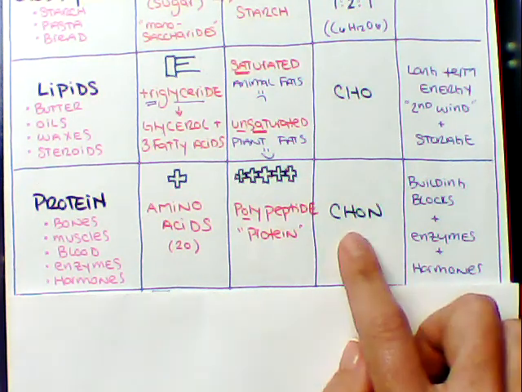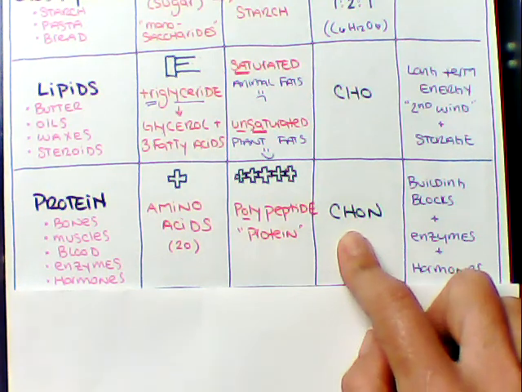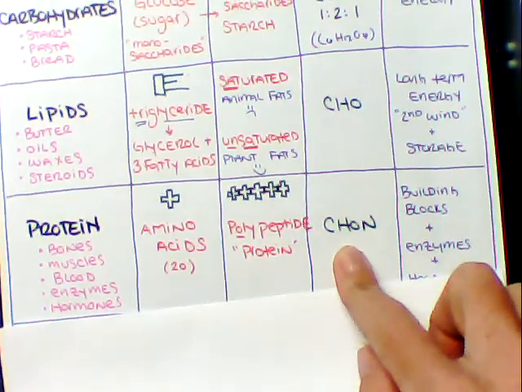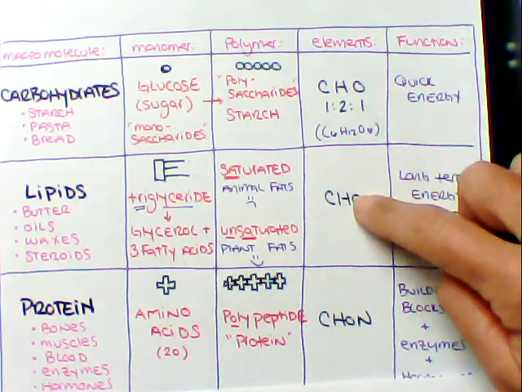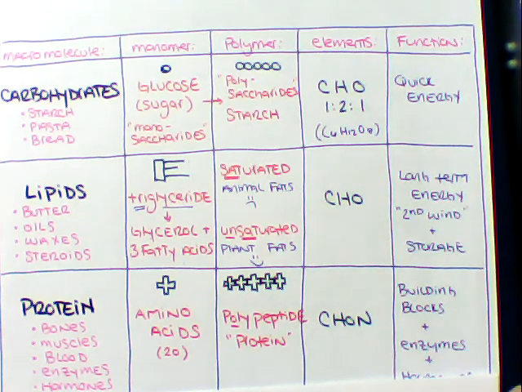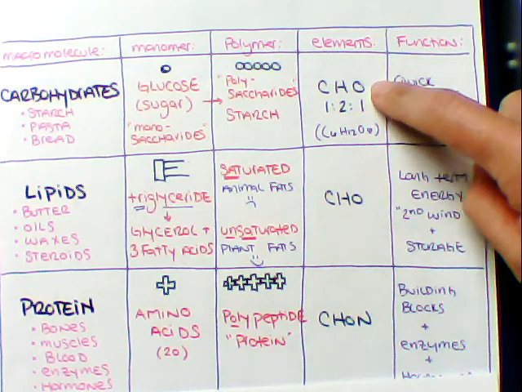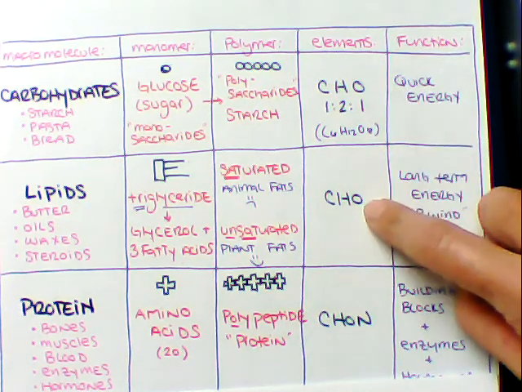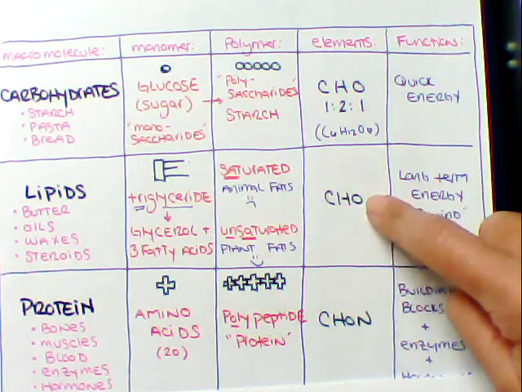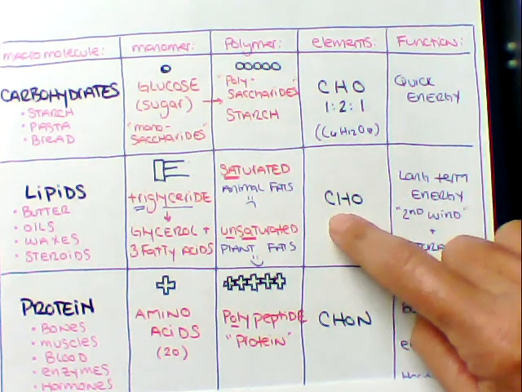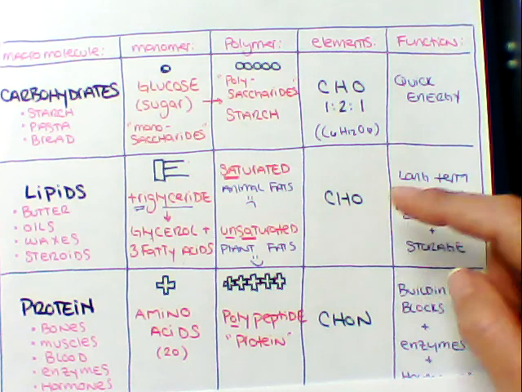The elements are CHON. And so our little saying that we're going to be learning is our CHO-CHO-CHON. And then the next one's going to be CHOPON. So just remember your CHO-CHO. This one needs to be in a 1 to 2 to 1 ratio, which is your carbohydrates. But your lipids can be any ratio, as long as they have CHO. 1 to 5 to 10, whichever.